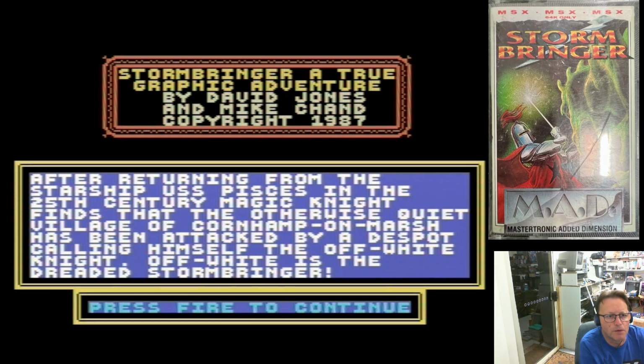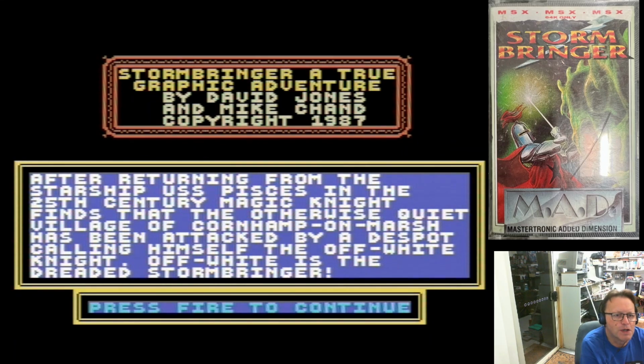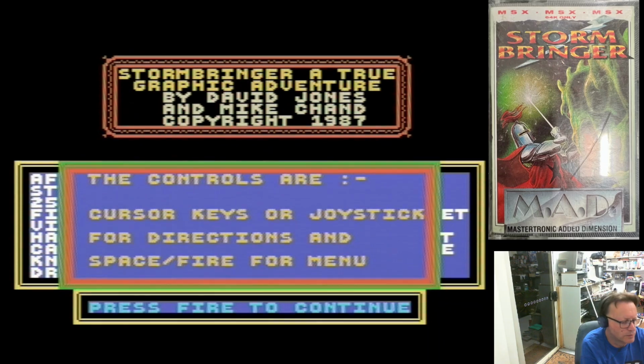After returning from the Starship USS Pisces in the 25th century, Magic Knight finds that the otherwise quiet village of Cornhamp on the Marsh has been attacked by a despot calling himself the Off-White Knight. Off-White is the dreaded Stormbringer. Or joystick. Directions and spacebar for menu.